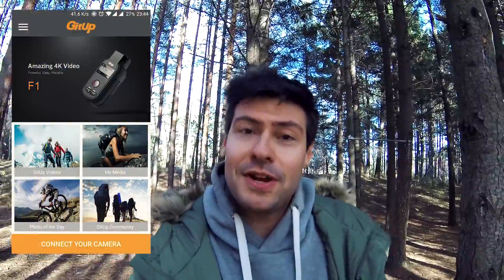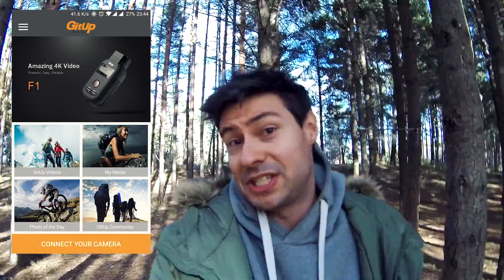This is one of the products I was really impatiently waiting for. The GitHub F1, as the name suggests, is apparently designed for drone enthusiasts, but it is an interesting hybrid. I call it a hybrid because it combines FPV capabilities with the qualities of an action camera. It does not have a display, but there is a very convenient application you could use instead.